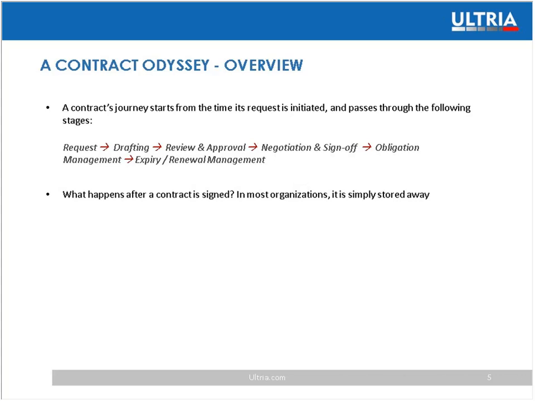Obligation management and title management, managing expiry, renewal, ensuring that you're leveraging the contract for what it really is, which is the memorialization of a relationship between two or more parties, and making sure that we live up to those commitments, to those obligations, to those entitlements. And I think for many of us, too, being able to leverage this information, the true system of record or the document of truth, ensures that everyone is being treated fairly and is driving and deriving the value from the contract.